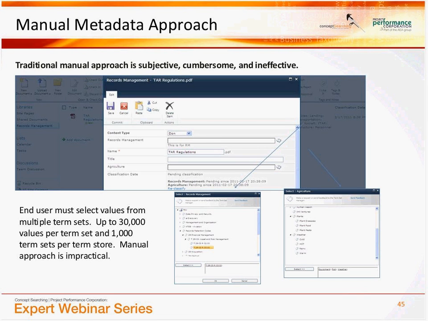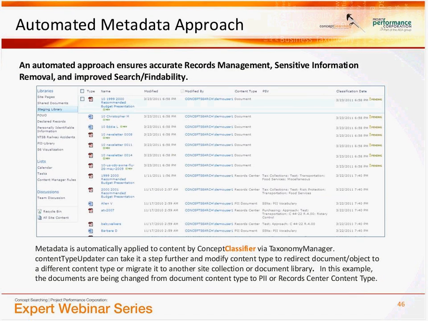What would work today is an end user would have to go in, manually select the tags, pick the appropriate values, click save, and update the document. But if I'm uploading multiple documents, that presents a problem. Because when I do a multi-upload, I can't go in and individually apply the metadata per document. So I actually have to go back to each document, edit the properties, and assign the appropriate metadata. Even if it's critical metadata, like a records management retention code, again, it's not automatically going to get applied.